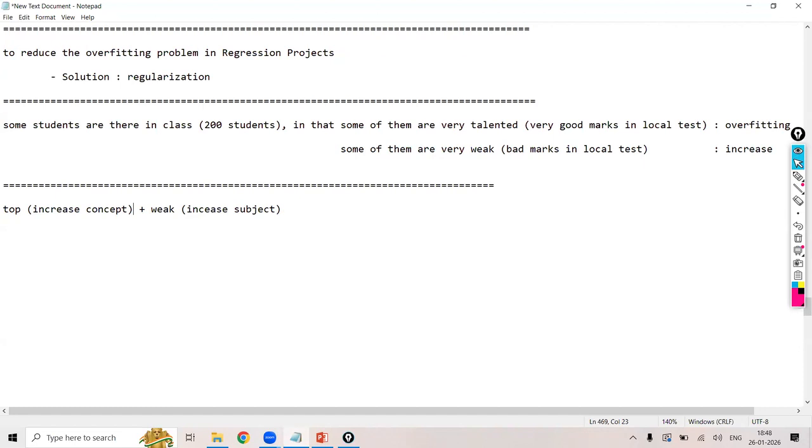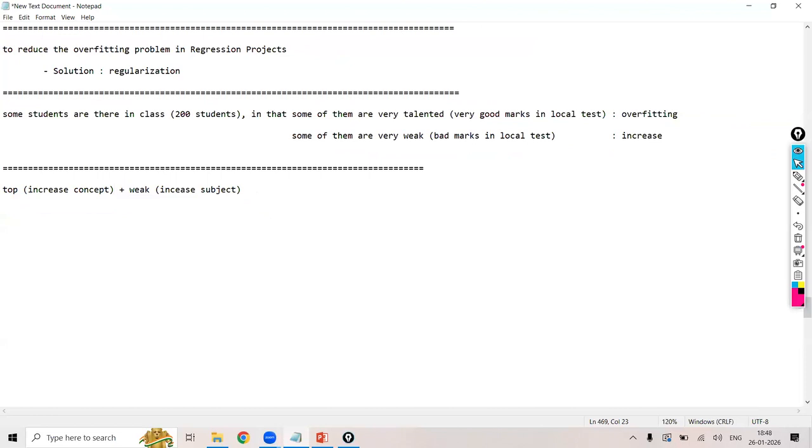By-hearting comes in only this case: when you write exactly as it is, the sentences as I told you in the class. When you write the same sentence as it is, it means it is not properly clear for you. When you write your own sentences, it means everything is very clear for you. Point is clear. Example is clear. Understood or not? The same thing happened in my real life.